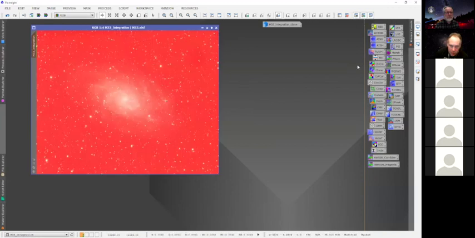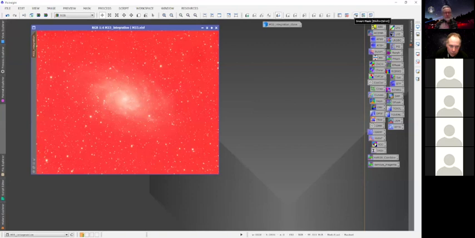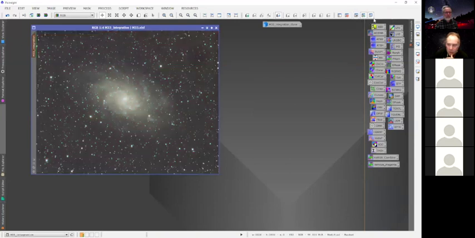So it protects the galaxy, but we don't want to do that because we've already inverted it. So we're doing the reverse of what we just did. But if you just created a clone and inverted it, then the mask would look opposite. So the redness would be around the galaxy, so it would protect the detail in the galaxy.